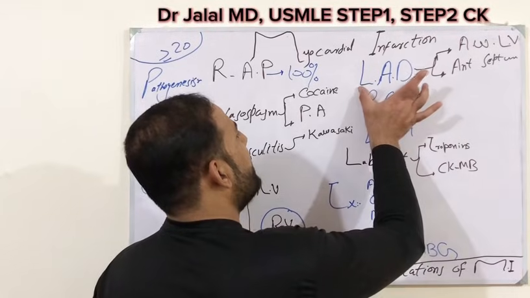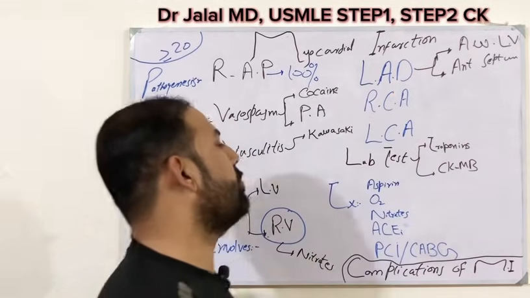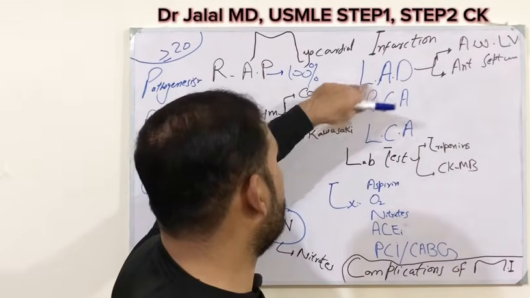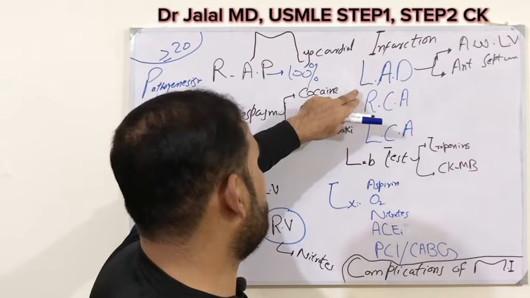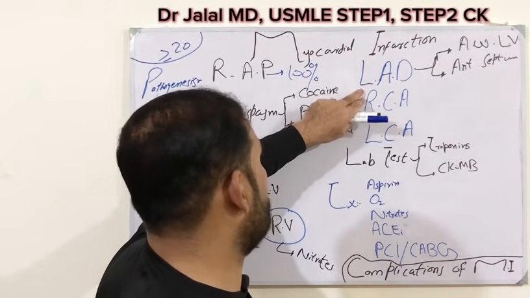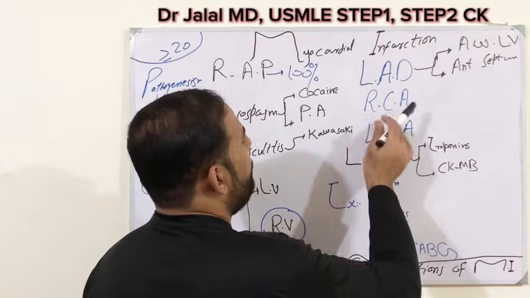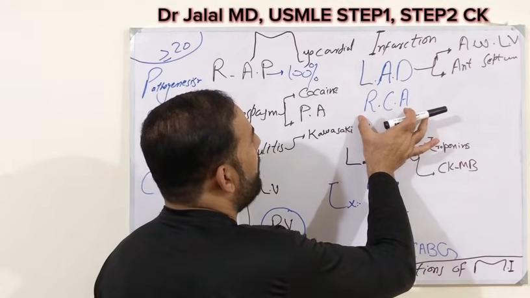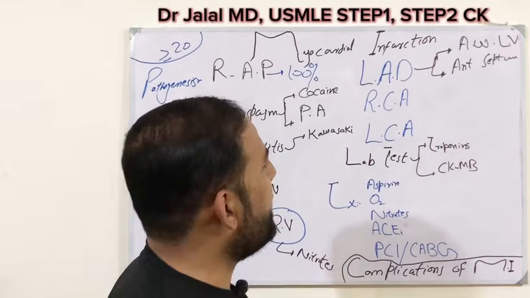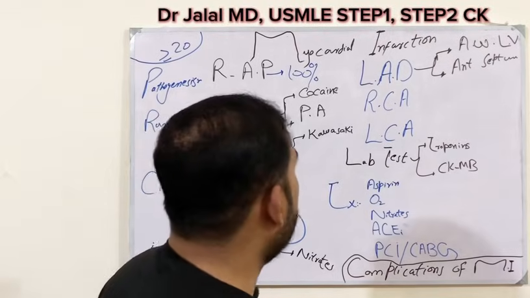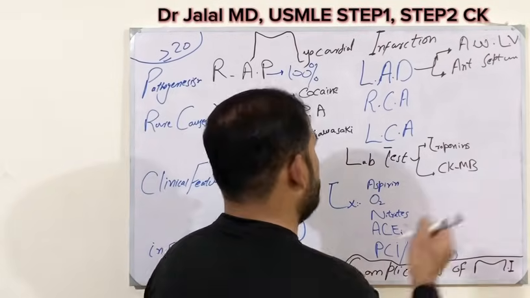But for today's lecture purposes, you people have to just note that in case of left anterior descending artery involvement, the ECG leads that will show ischemic changes will be lead V1 to V4. In another example, if right coronary artery is involved by the MI, what exact portions of the heart will be involved? Let's talk about this.